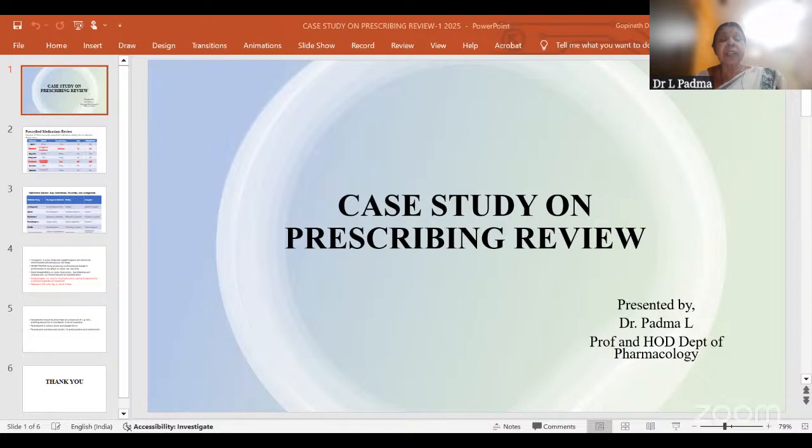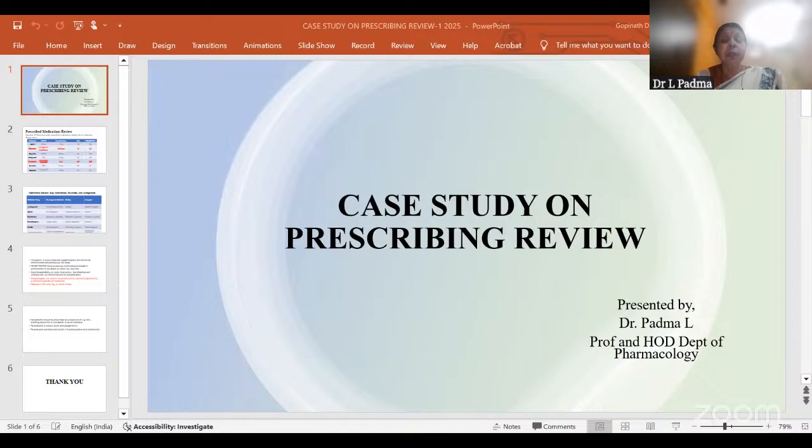Omeprazole is an enzyme inhibitor. Forget about other things, the main ones are enzyme inhibitors. So you have to know what toxicities it can cause, what therapeutic toxicities it can cause to the other drugs. So should you decrease the dose? How will you manage the toxicity? All this you have to think of.